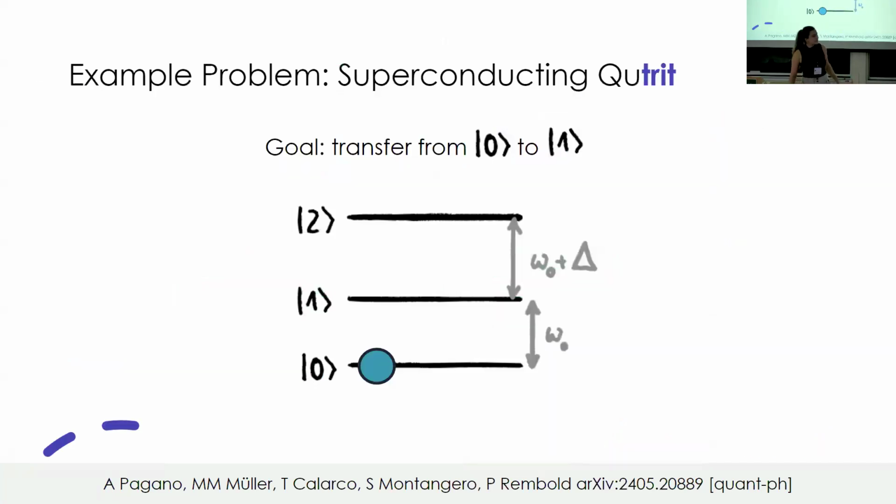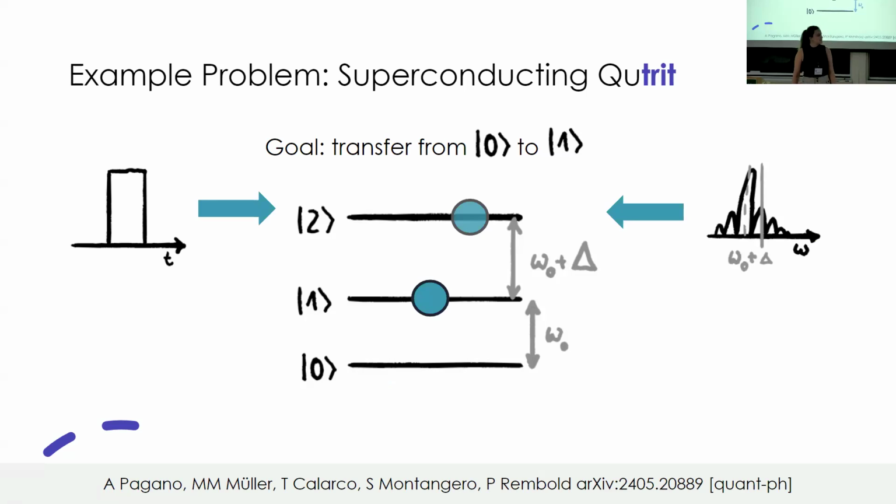So the first thing we looked at is a quite common problem. As I was briefly mentioning in the beginning, you have 3 levels instead of 2, and the third one is frequency detuned. This is a problem you especially encounter with superconducting qubits. If you want to apply a pulse between 0 and 1 and you just switch it on and off again, then you'll see that your spectrum has some contributions at the frequency you want to avoid. And so you get population in the third state where you wouldn't want to go.